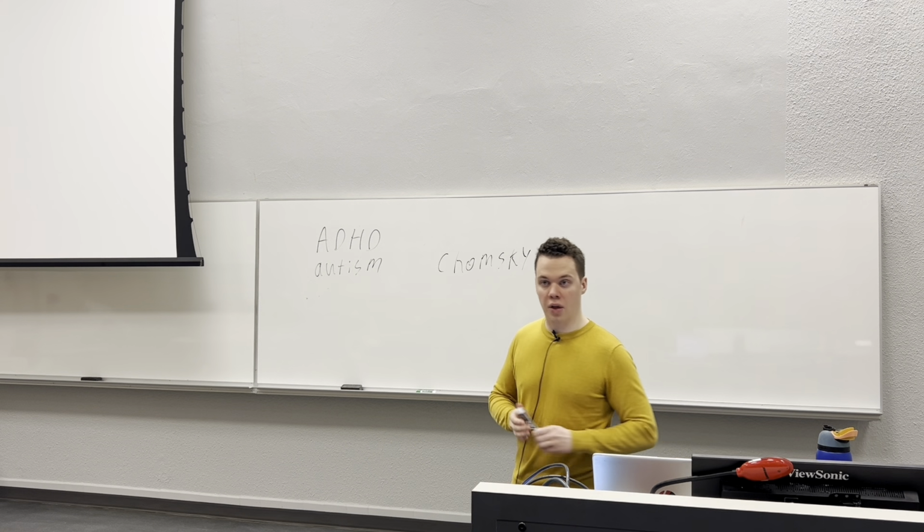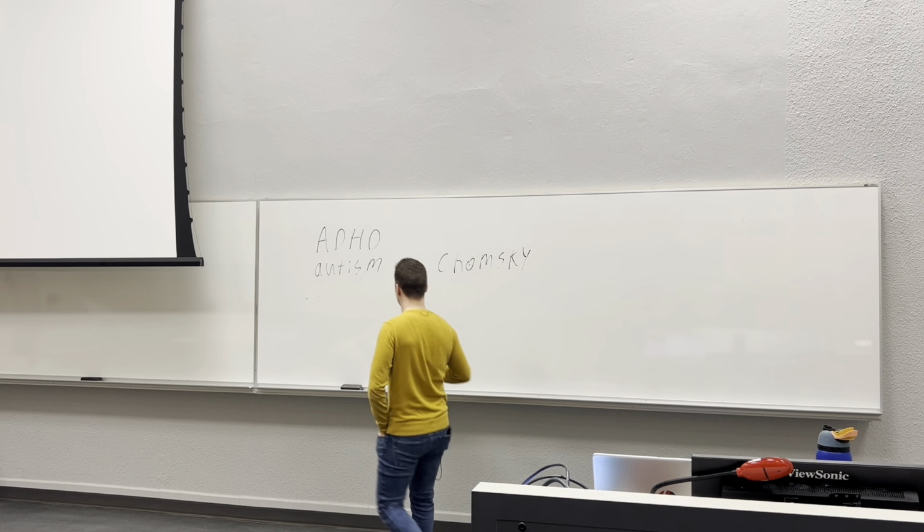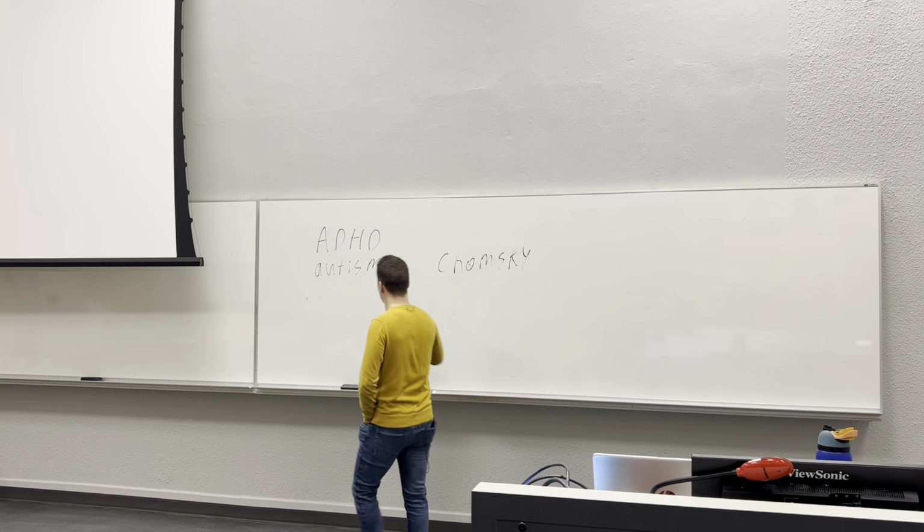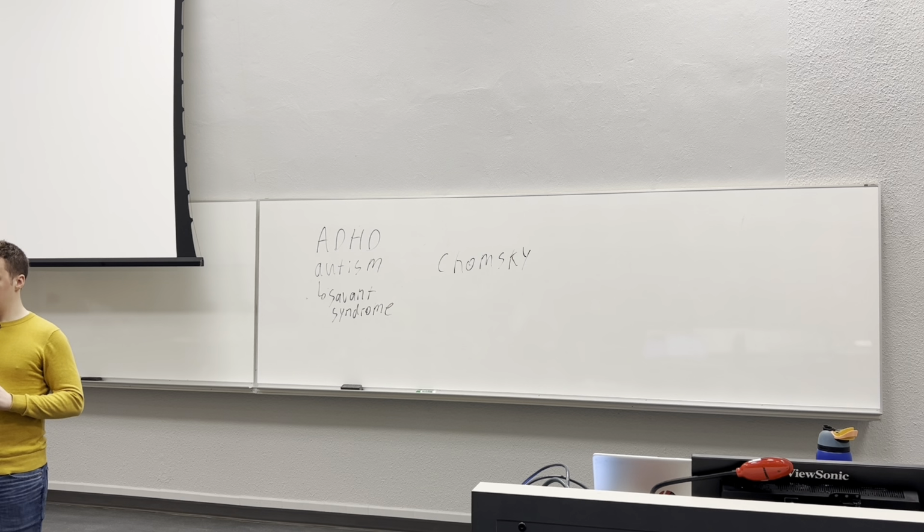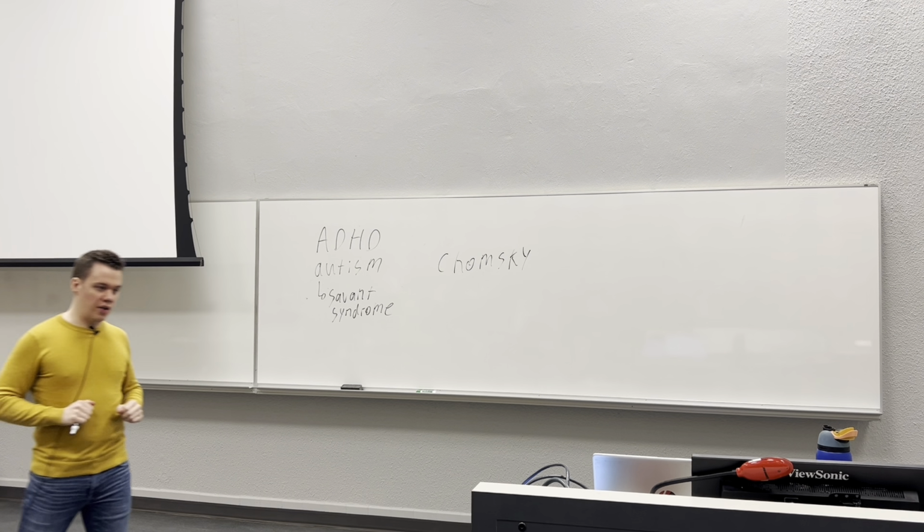Okay, one other condition that's related to autism is savant syndrome. So these are people who typically have autism, but in addition, they have one extreme ability. They're not necessarily high IQ overall, but they may be extremely good at mathematical calculation or have an extremely good memory. And it's sometimes surprising because when you see them and talk to them, they may seem like they have some kind of intellectual disability, but then they'll have one freakishly good ability.